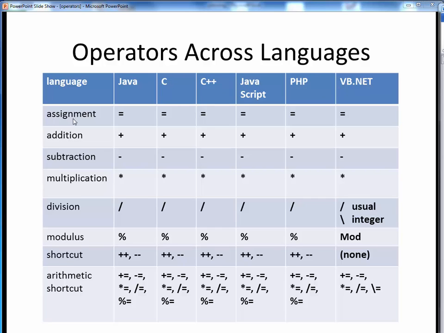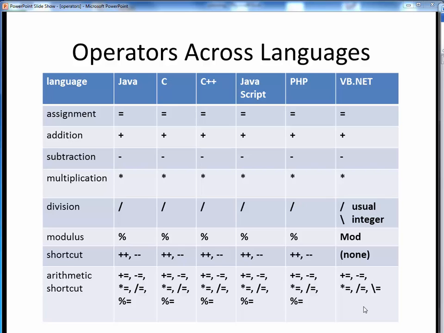Down the left, we have a summary list of all the operators we've just covered, and in this first column, their syntax in Java. Once again, if you take a good hard look, you'll see that all of these operators are dead identical in these first four languages. Even for VB.NET, most of the operators are still the same.